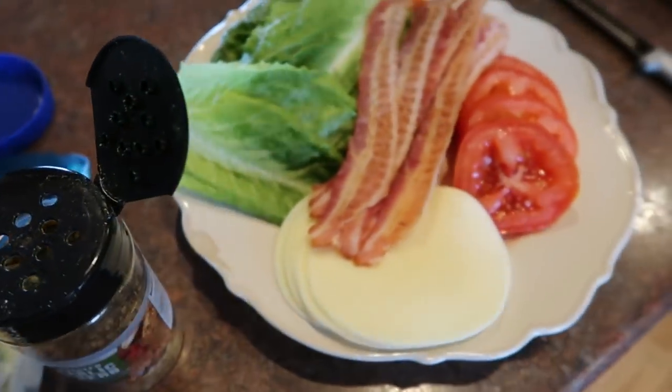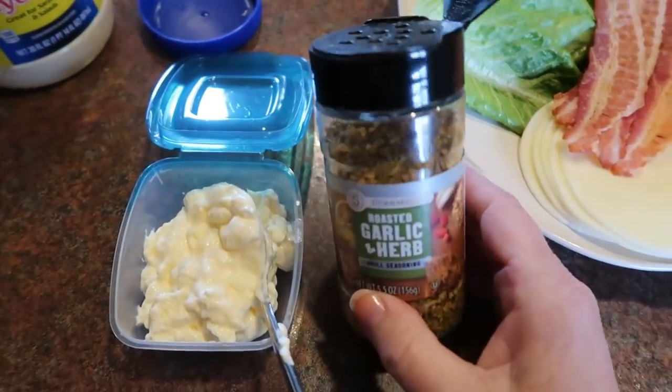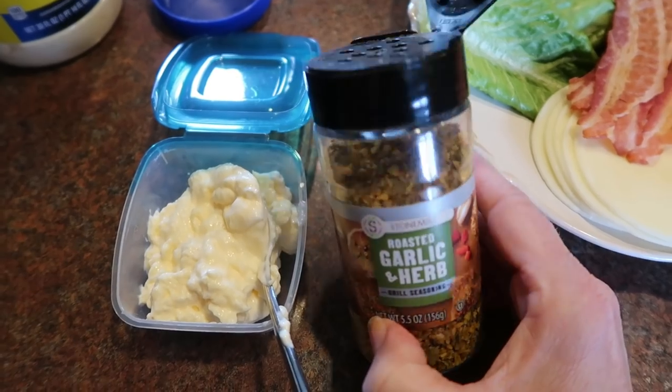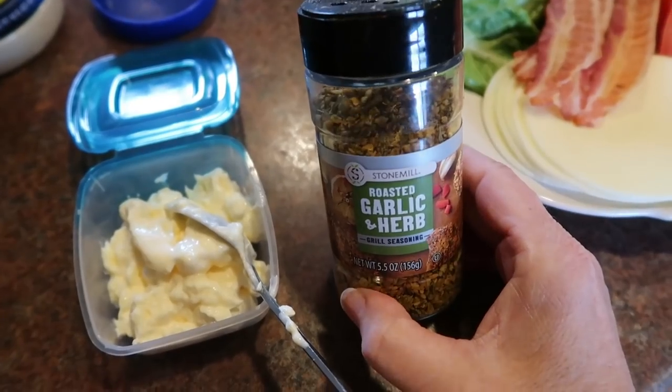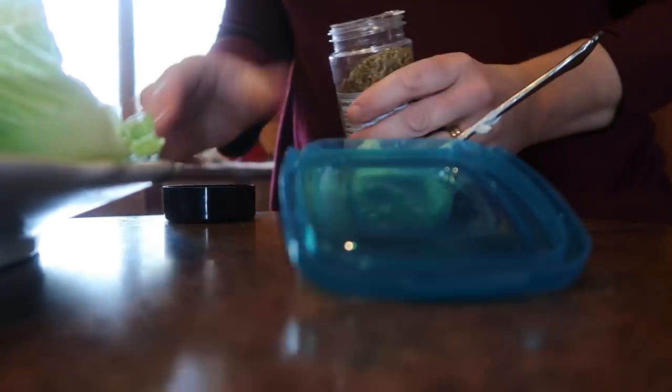Tonight's meal is almost like a fast food meal, but it's at home and I had to make it. So anyway, I'm just going to put in some of this garlic and herb. I'll probably start with a half teaspoon or so, and I can always go up to a teaspoon if I need to.